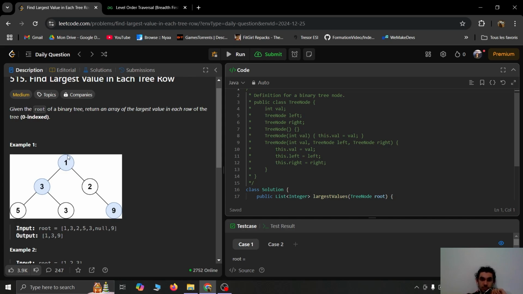And for the 3 and 2, it will be 2 for our parameter. So it means we can compare these nodes together, but we don't have to compare them with the 1 because they don't have the same level. And same thing here for 9, 3, and 5.